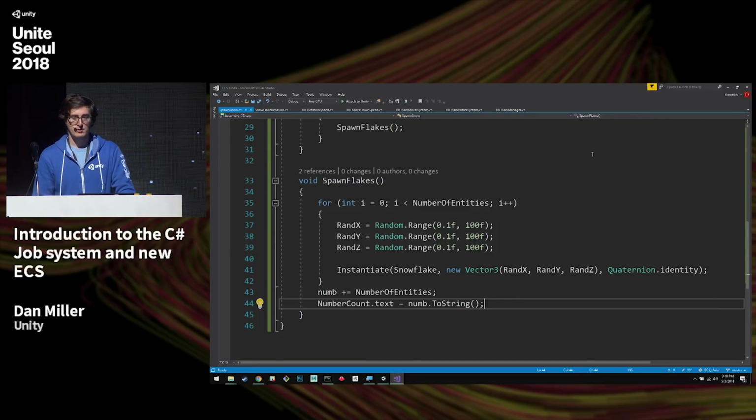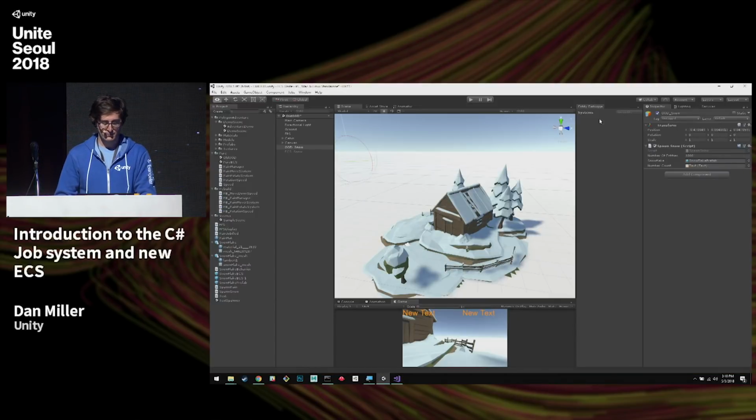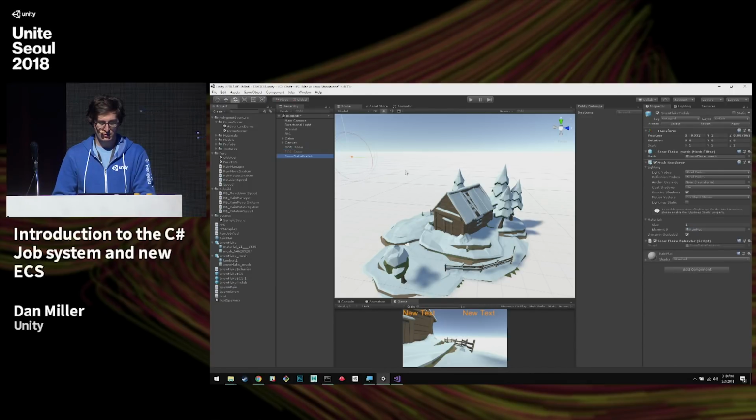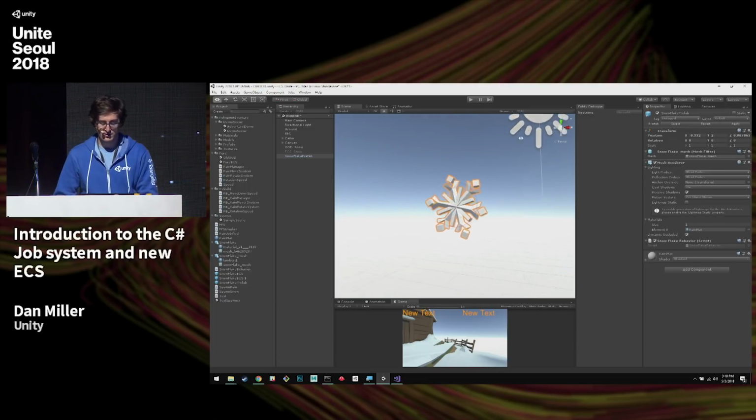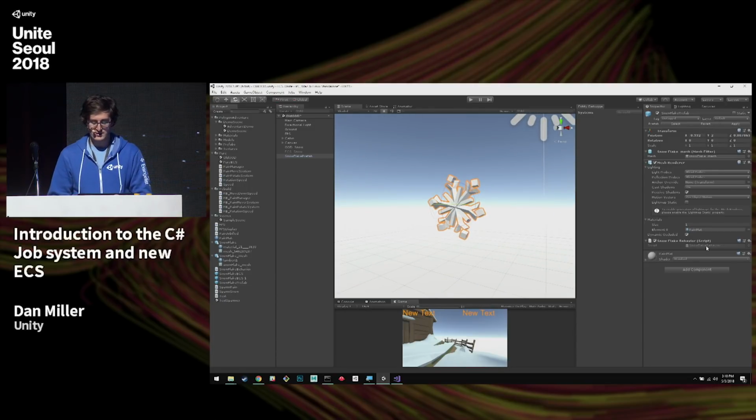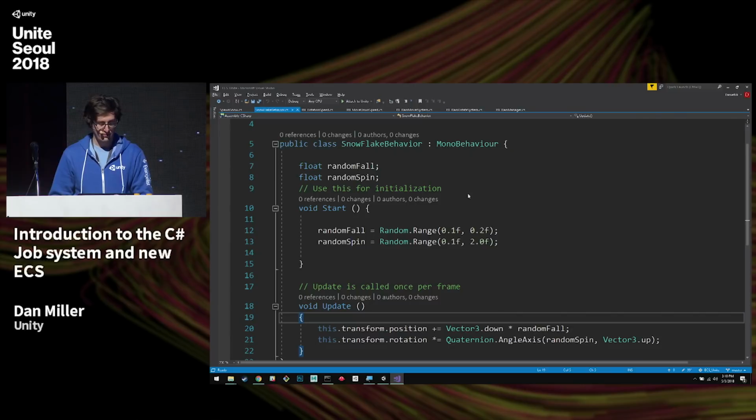So now let's hop into Unity and check out what sort of performance we get and how we can maximize what we're looking at. So right now, I have this set up, and just to show you what the snowflake prefab is doing, I'll just show it over here. So this is just a tiny little snowflake, and it has a very simple script on it as well.